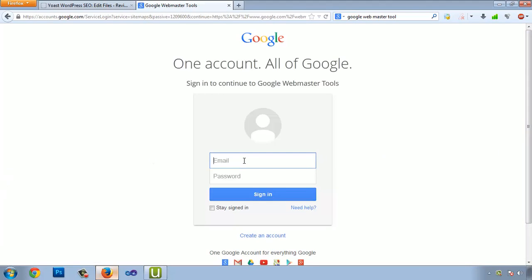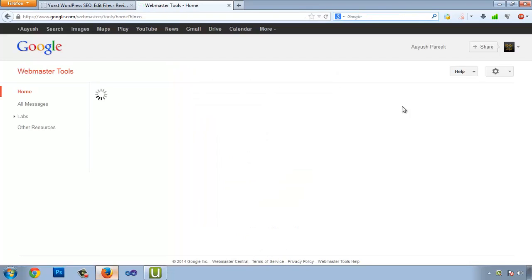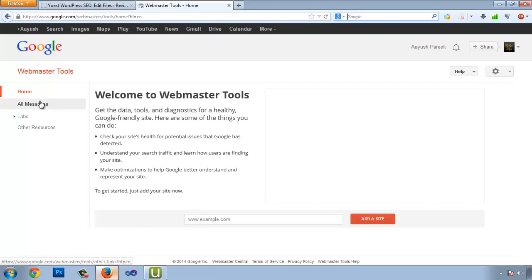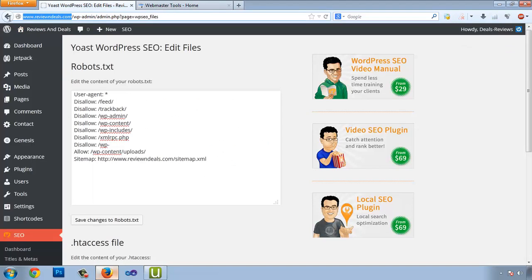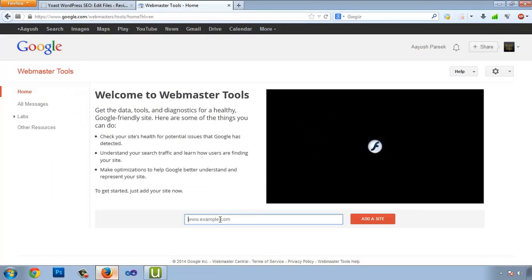Now log into your Google account. Right now there is no site, so we need to add the domain. So I'm going to copy our domain and paste it here and click this add a site.